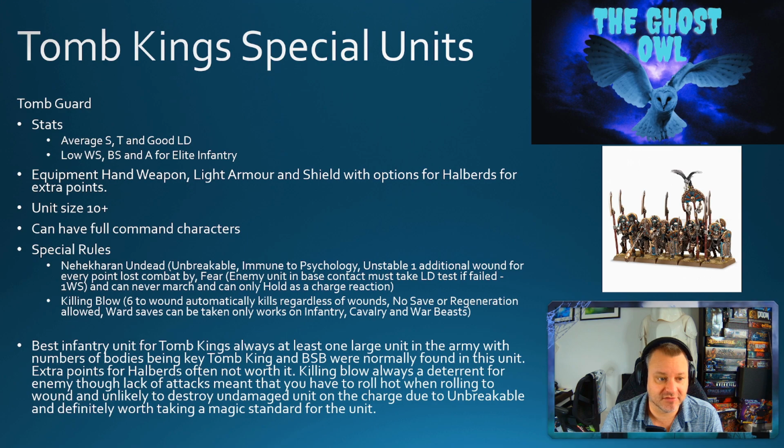Stats wise, pretty average strength, toughness and good leadership for elite infantry, though they did have low weapon skill, ballistic skill and attacks for elite infantry, only one attack per model. Equipment wise, they came with hand weapons, light armor and a shield, so you're on a 5+ armor save there. No heavy armor, so durability is an issue, but you could give them halberds for extra points. Minimum unit size was 10, and they can have full command characters.